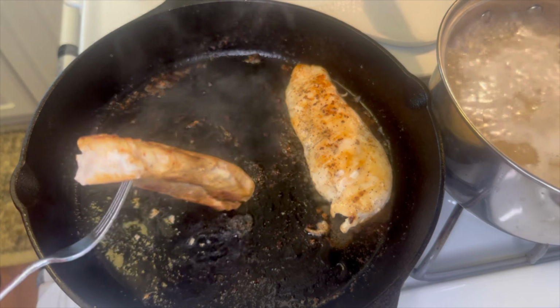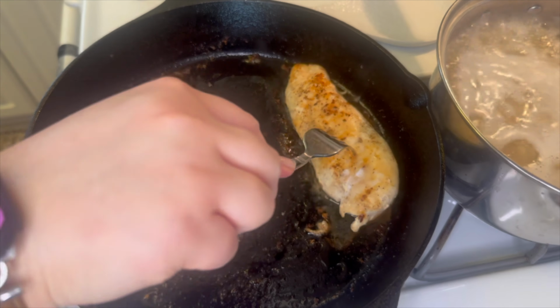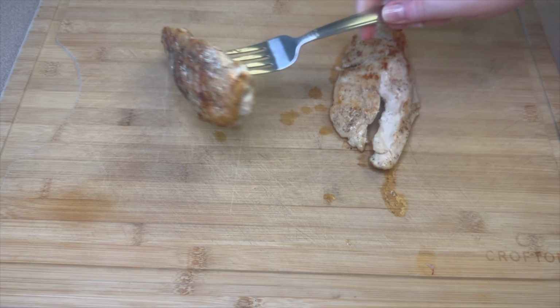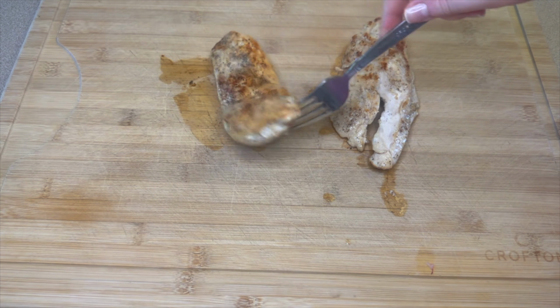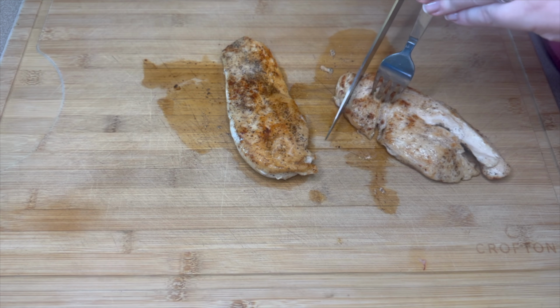Now that the chicken is cooked all the way through and has some good color on both sides, we're going to add it to our cutting board and let it rest for about 5 minutes. You can go ahead and slice up your chicken or cut it into smaller pieces like I did.